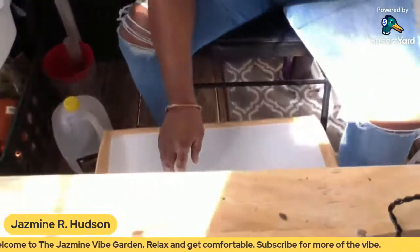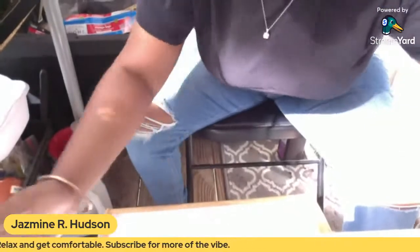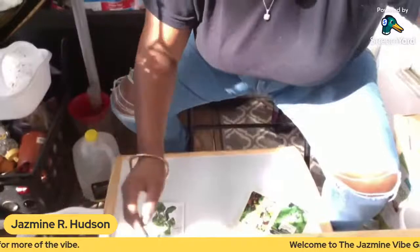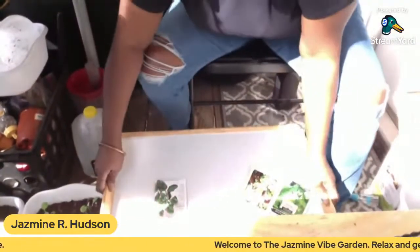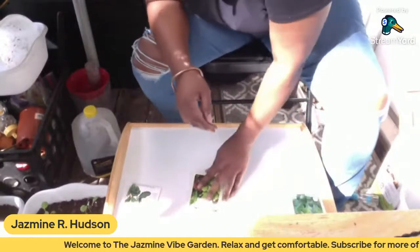Oh, yeah. You can't see it. My hands are here. Nope, it's still too far. Let me see if I can move it back. Is that better? Yep, that's better. So if I move the tray, I'm going to start my seeds here.